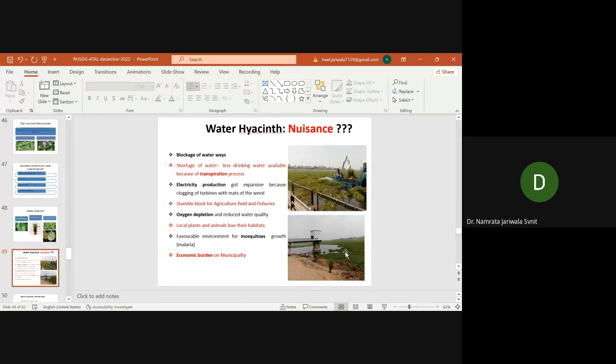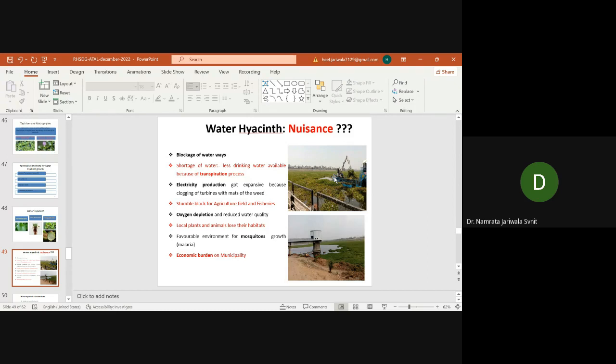Because of that, sometimes in some stretches of the river body it may be possible that there will be anaerobic conditions, and because of this there will be an economic burden on the authority, the Surat Municipal Corporation, because ultimately they have to remove this very effectively. If they are not able to remove it, then there will be a shortage of water.